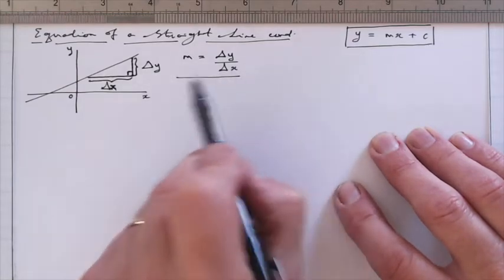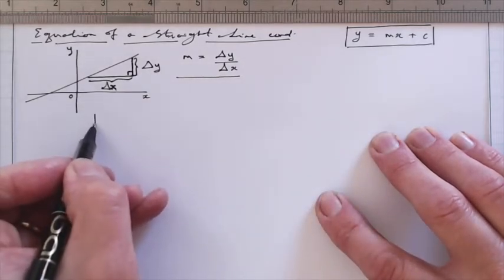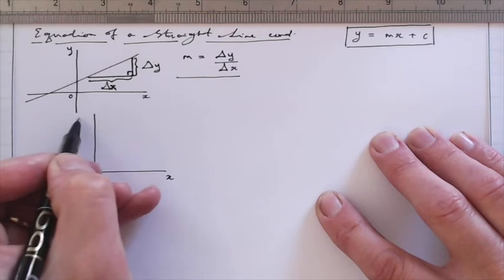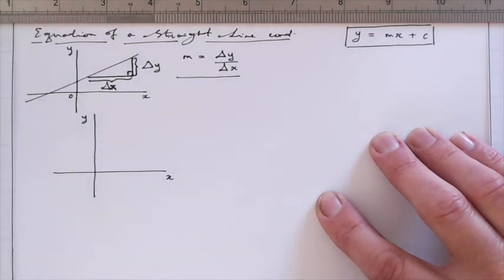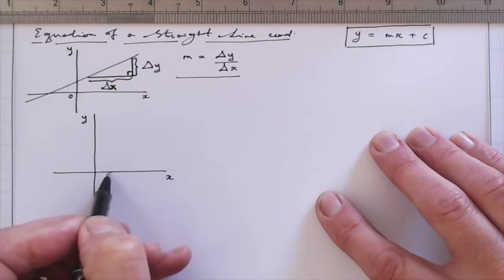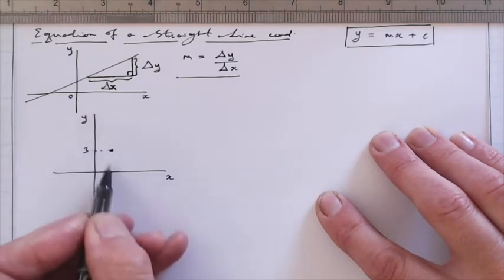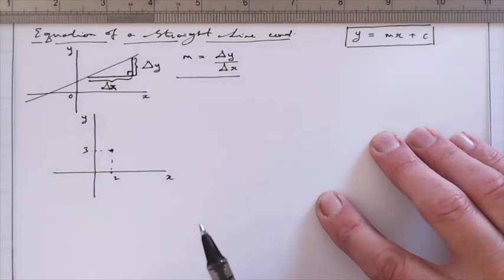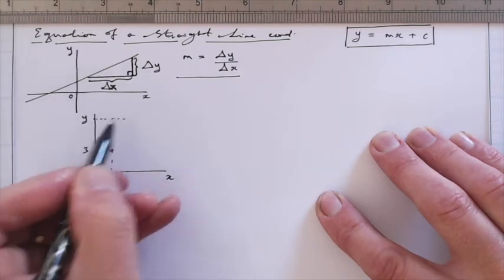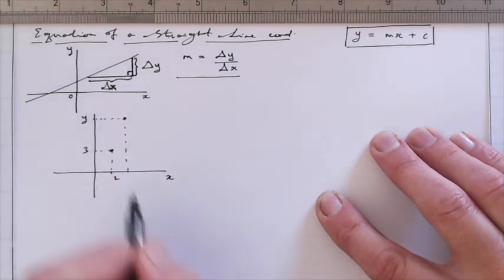Let's now use this piece of knowledge to do the following examples, which are very common exam problems. Let's imagine that you are given two pairs of coordinates. Let's say that one of them is at 2, 3, so that's going to be about here. And the other one is at 4, 7, so 4 would be roughly here and 7. I'm not doing this very precisely, this is really just a sketch to motivate the problem. So these are the 2 points.